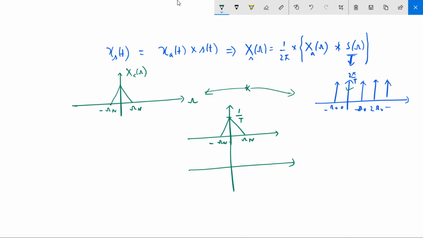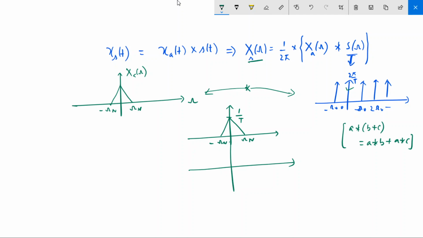The second component: now when you convolve this with this, see, convolution has a distributive property, that is A convolution with (B plus C) is nothing but A convolution with B plus A convolution with C. This is what I am using. So I am first convolving this signal with this, and that is the output, then I am convolving this signal with this, and you'll get a different output, then with the third impulse, and we have to add them together. You will get the combined frequency response of the output signal. So by convolving this frequency response with the impulse at omega equal to 0, you got this, it is the same.